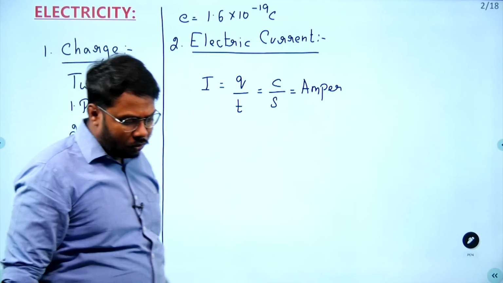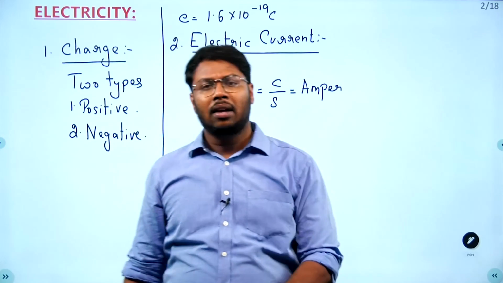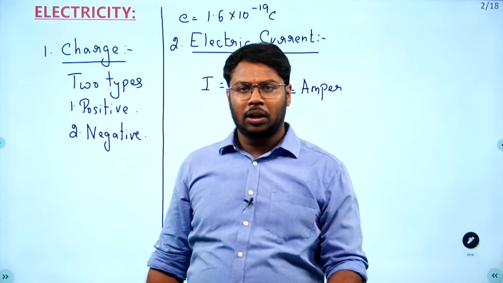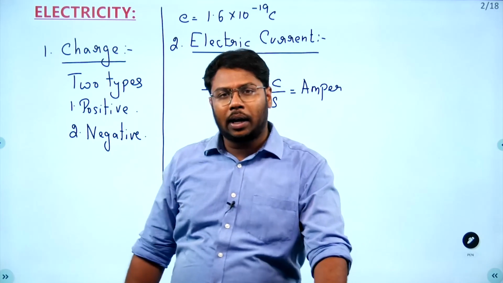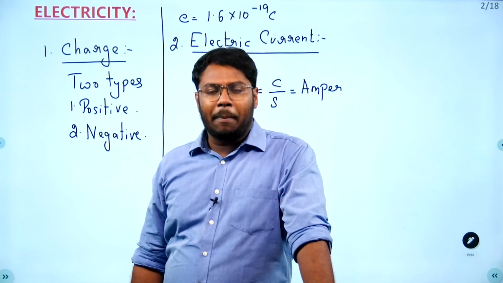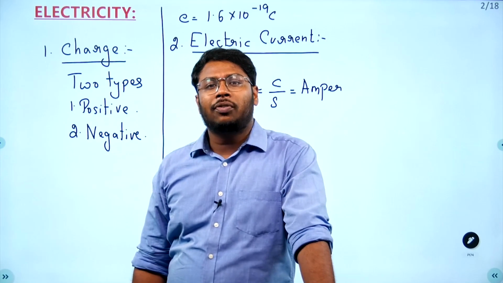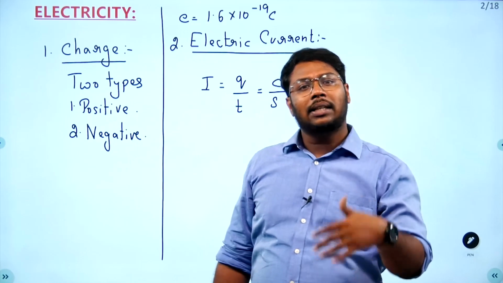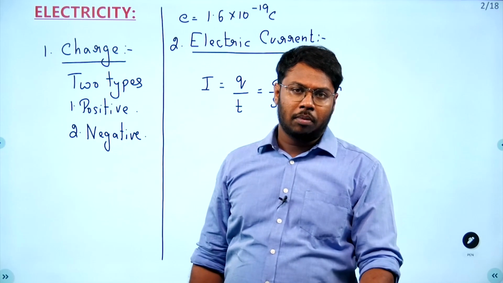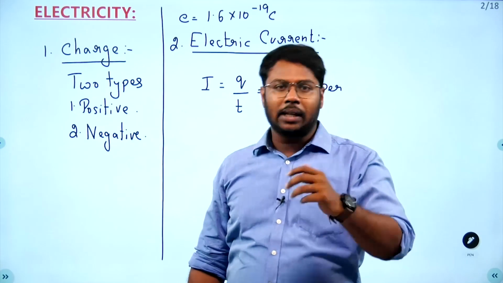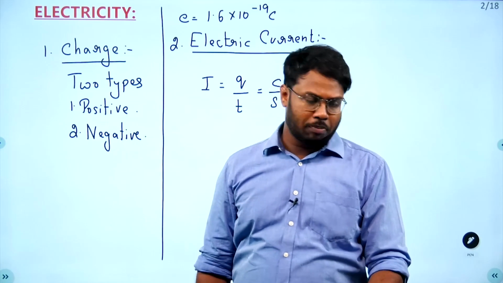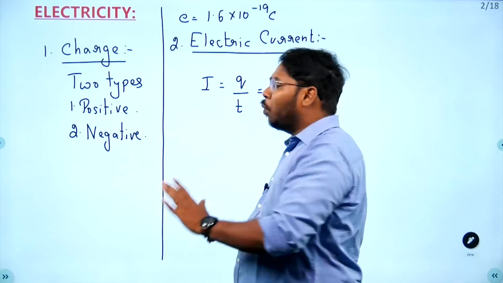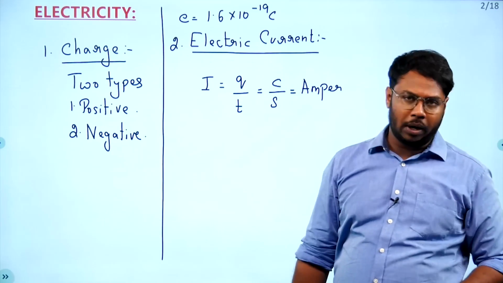So, this being a basic thing, there are a lot of quantities which could be measured based on the amperes, like it need not be amperes all the time. Suppose your current is very small, then I will represent it as a milliampere, and I will also represent it as microamperes and something like that. So, these are a few basic things that almost everybody knows.